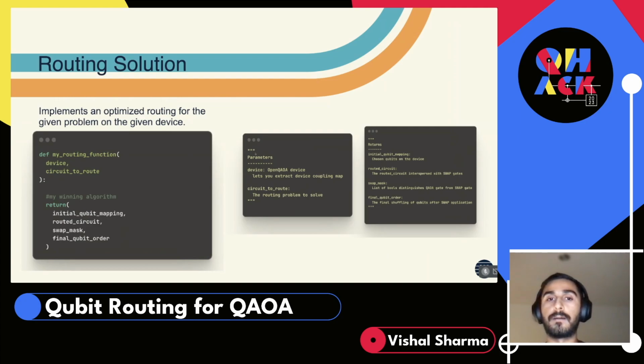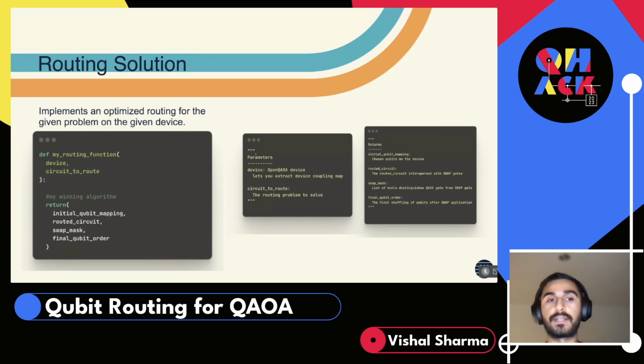So OpenQAOA is a library that we developed at Entropica Labs for using QAOA to solve different kinds of problems, right? So within OpenQAOA, it's actually quite simple to come up with your own solutions to implement swapping.